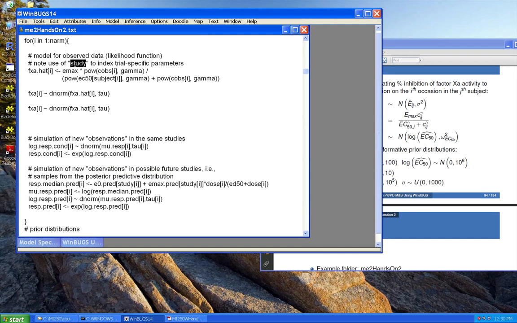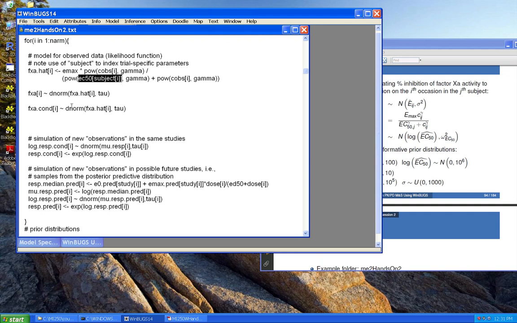Now, why don't I go ahead and change this, just so that our comments are correct up there. I'm going to repeat this, except now I'm going to give it a different name, and I'll be consistent with what I used last time. Call it fxa.cond, meaning that it is a prediction or simulation that is conditioned on the individual specific value of EC50, the one we generated up in the previous loop.